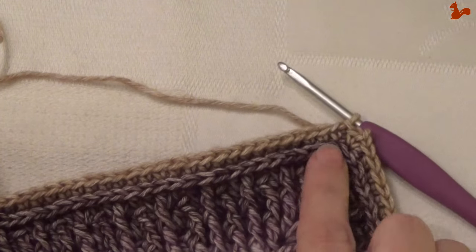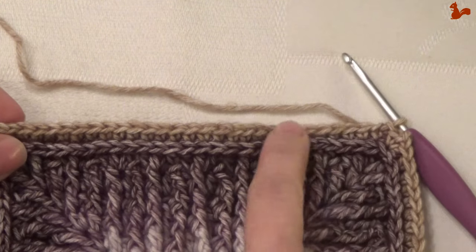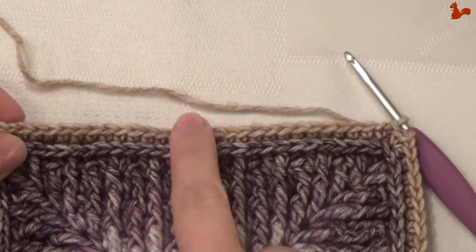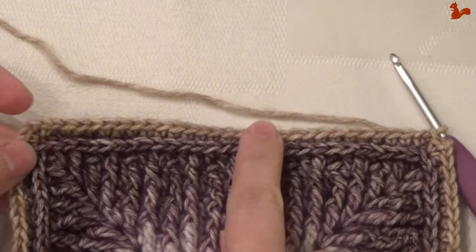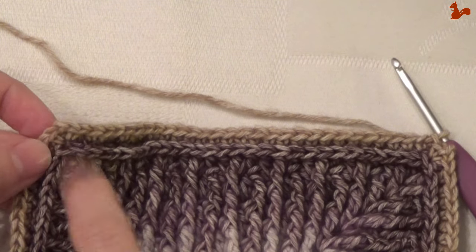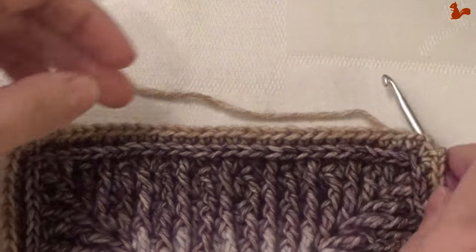Round 13. I'm going to start by working 13 single crochets. Then we're going to start basically a new corner here in the center. Then we work 13 more single crochets and then we work stitches in the corner. That's what we're going to be doing on this edge.